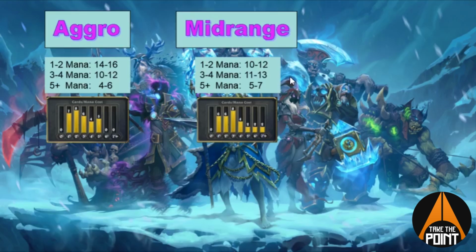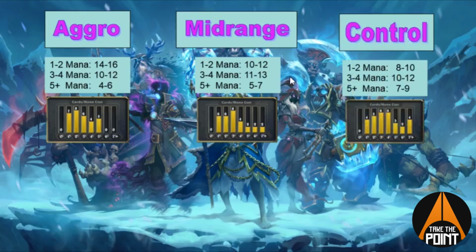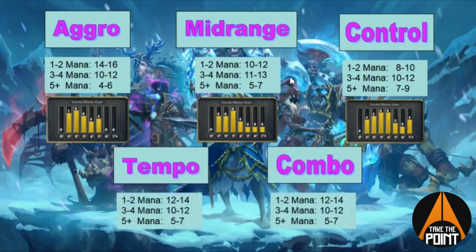Control decks curve a bit higher than mid-range decks, with around 8 to 10 1 to 2 mana cards, 10 to 12 3 to 4 mana cards, and 7 to 9 cards that cost 5 or more mana. Your curve should peak somewhere around 4 mana. The curves for combo and tempo decks can vary heavily depending on the cards that they intend to combine, but usually have curves somewhere between aggro and tempo.